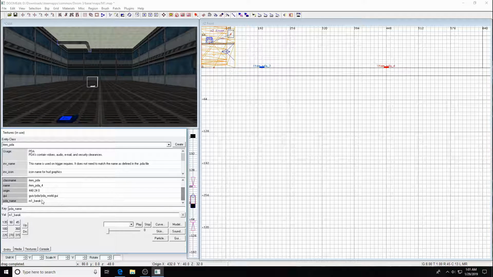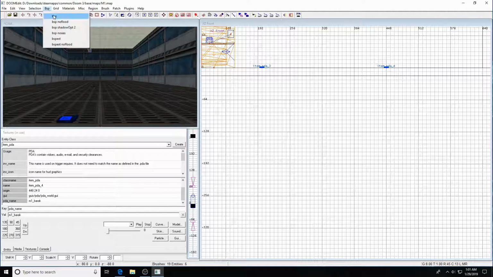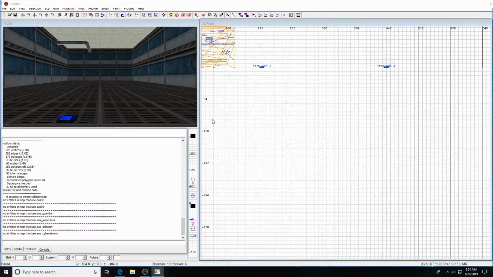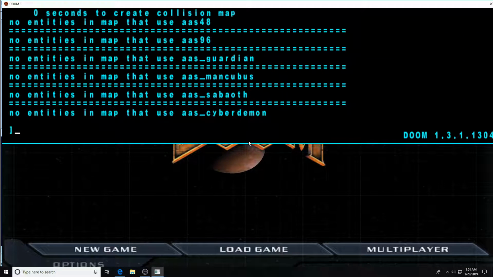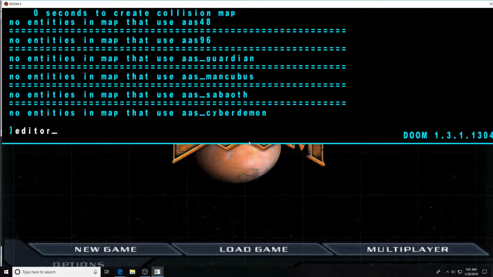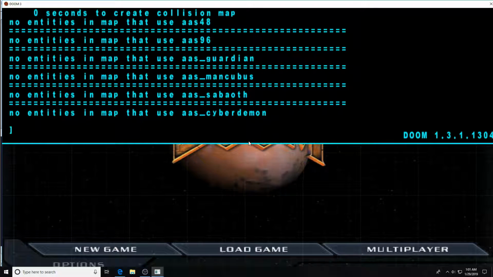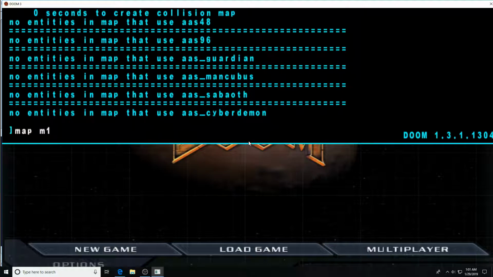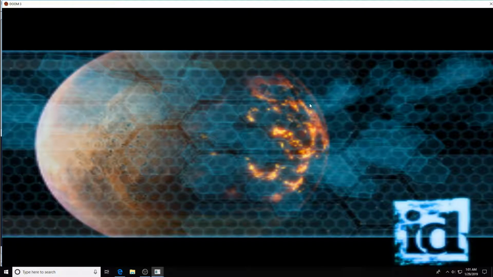Okay, so there's this PDA set up, PDA name, and okay, Barrack. So I think we should be good. If it doesn't work, we'll restart, but I'm sure it's fine. Okay, so let's deselect that. Let's hit save. We're going to go to BSP, compile it, F2, title, and map, M1, which we haven't typed in yet. Map, M1, hit enter. We'll see if it works.